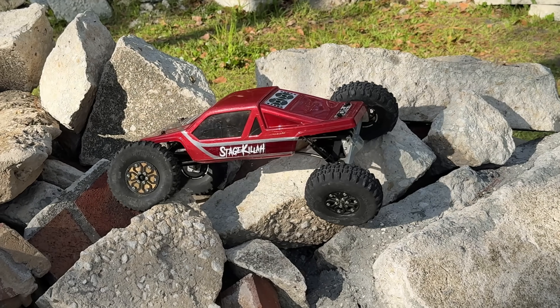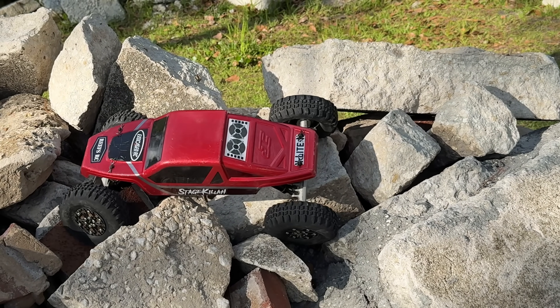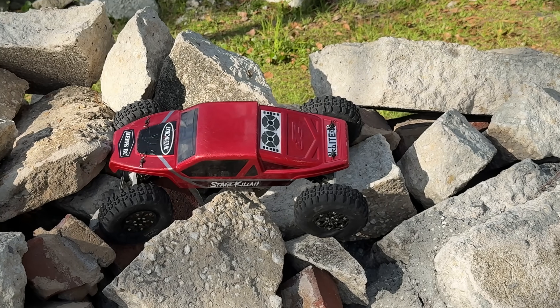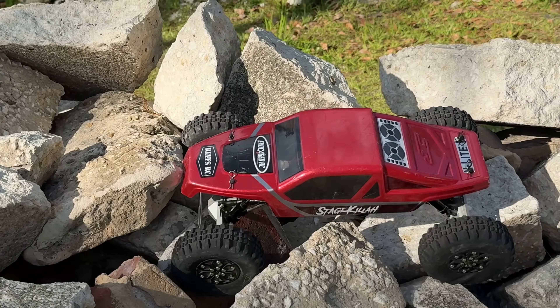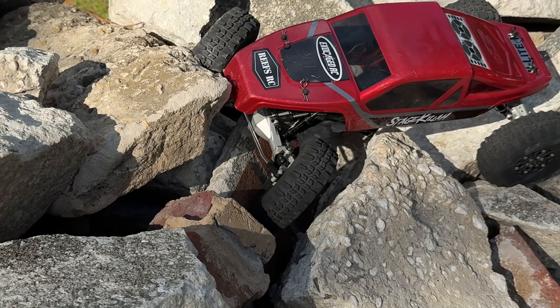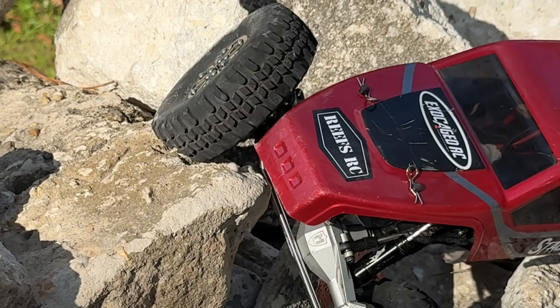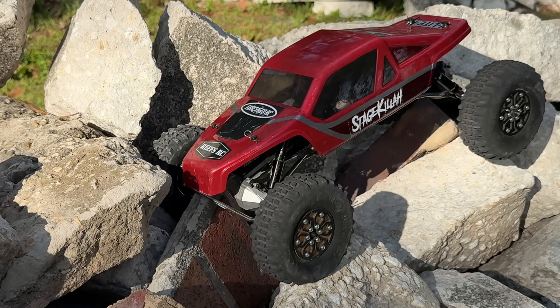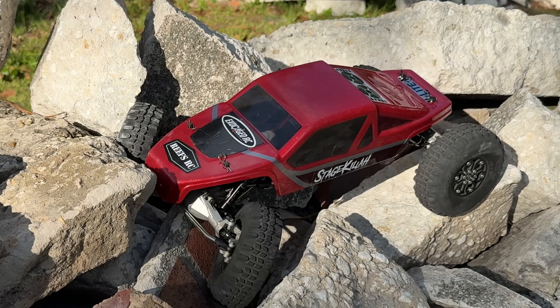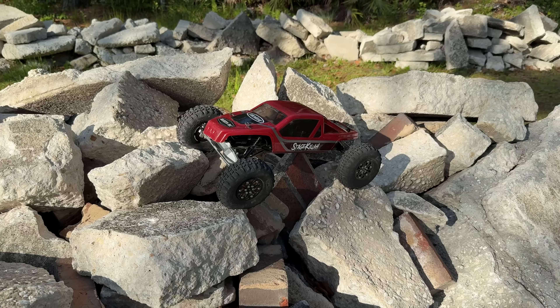I'm going to make this pull right over through here. I did bring it out earlier, which is kind of why I have the expo set on this thing. Oh, my steering tie rod — I've got it all bound up down in there. There we go — my tie rod's messing me up. See my tie rod getting in there? I'm going to fix that.